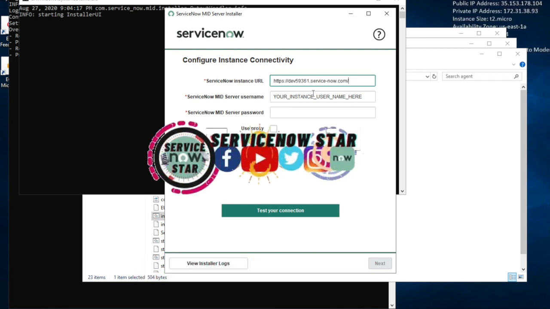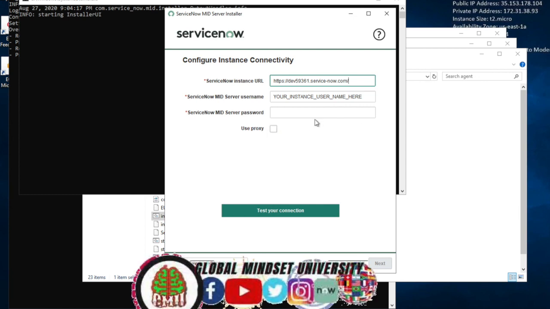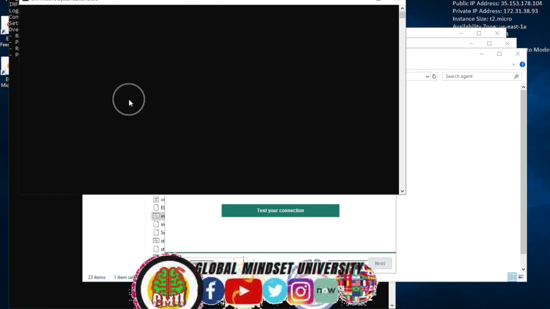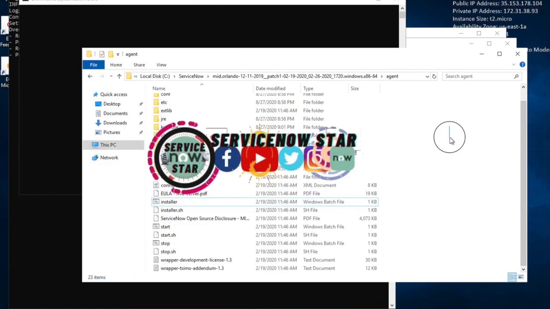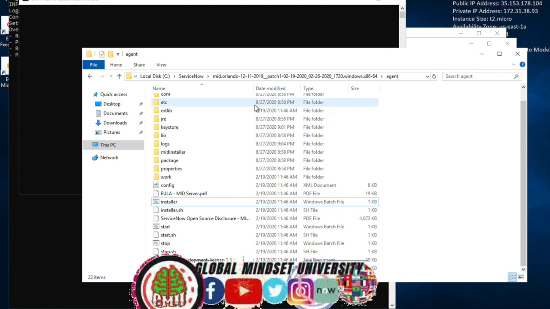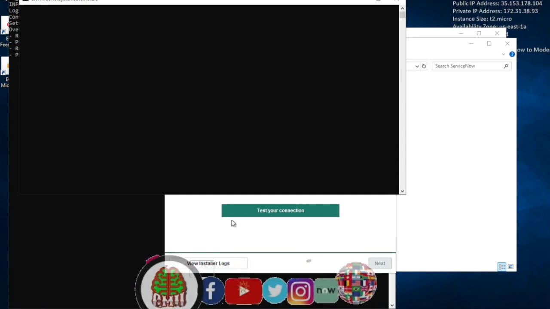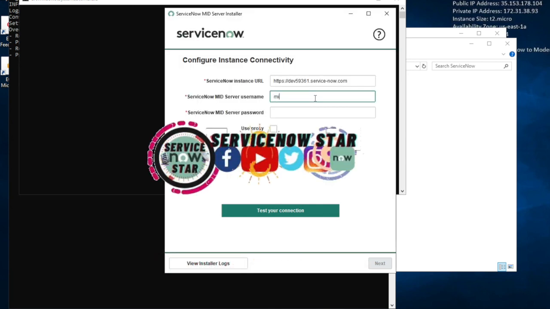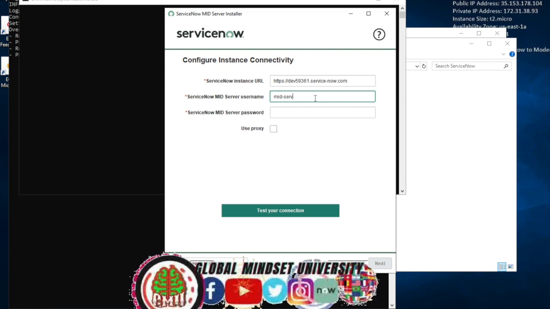Alright, https 593. Okay, then the username. Okay, let's copy server mid server user 2. Okay, let's see here. That's the one. So it is lowercase, right? Mid-server-user2.